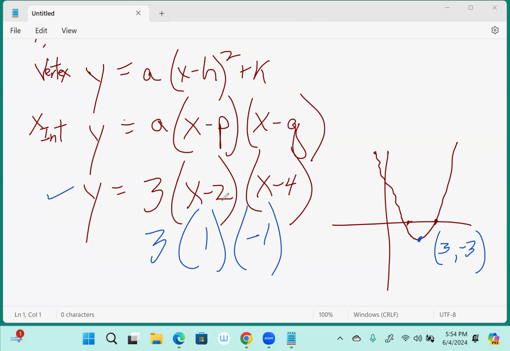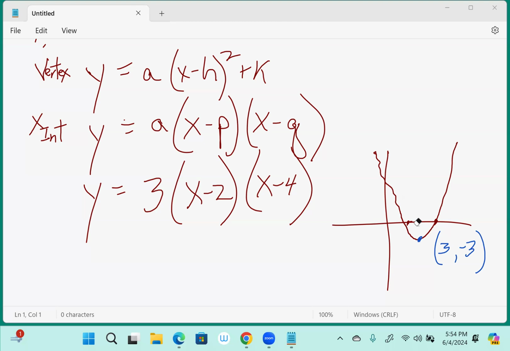So x-intercept format is a valuable format because you can easily find the vertex. And additionally, you find the x-intercepts. And 3 points define a quadratic or a parabola. So once you have 3 points, you don't need any more. You can draw the parabola. You might find some teachers that will ask for 5 points, but that's really quite unnecessary.